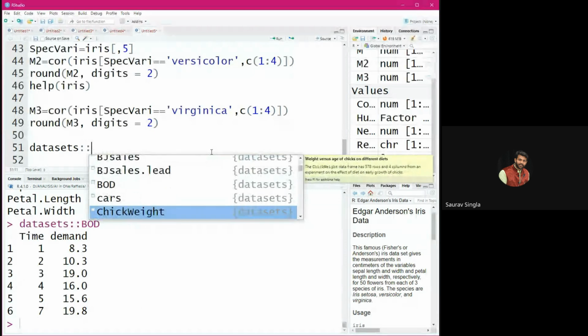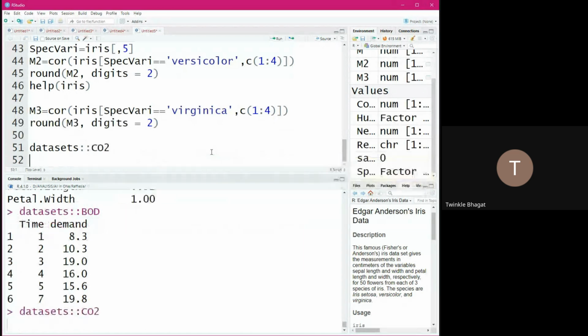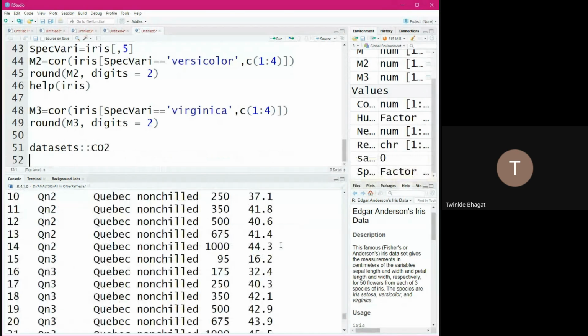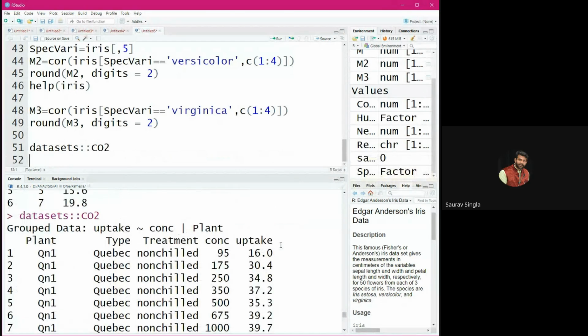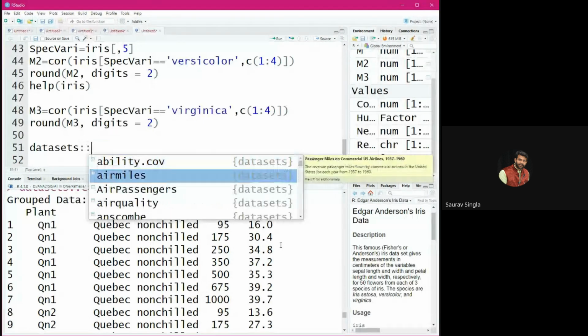Hello. Sir, the data sets you are taking from here are already there. But if you want to import some data set, there are very many ways you can import. I will tell. Okay, sir.